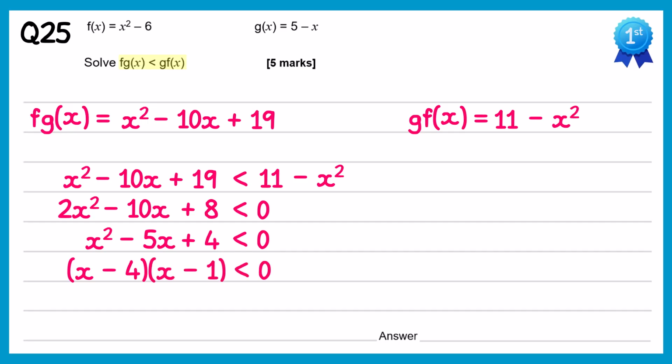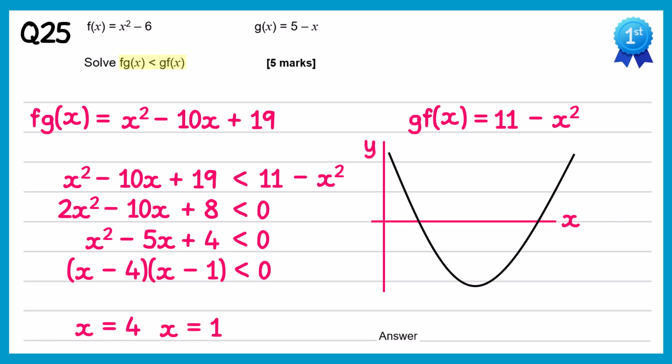And to solve this, we're going to consider its critical values. To do this, we imagine it says equals 0 rather than less than 0. If it did equal 0, we'd get two solutions, x equals positive 4 and x equals positive 1. These are our critical values that we're going to use on our graph. If we draw out a graph of this, it would be a U-shaped quadratic, which would now cross at these critical values of 1 and 4.